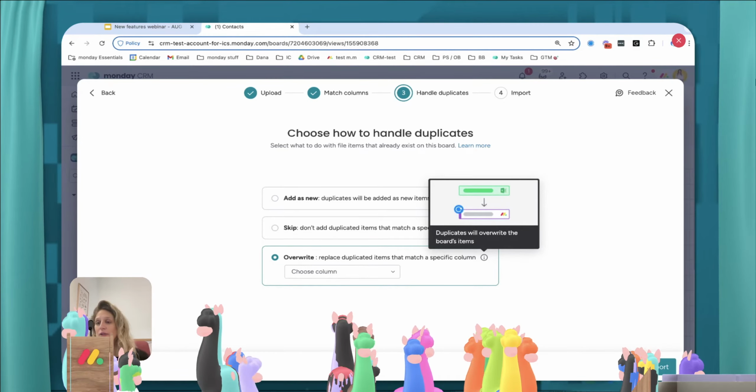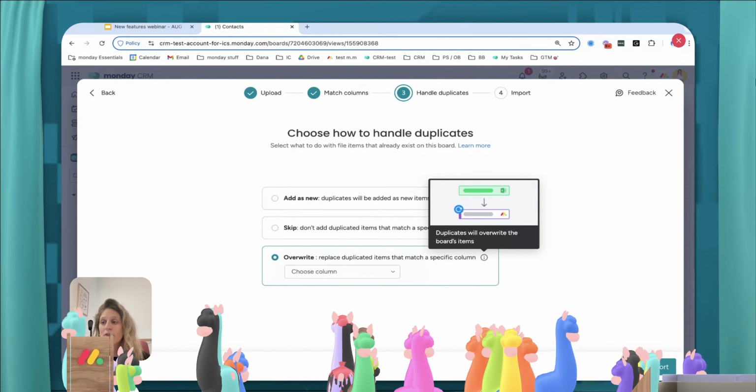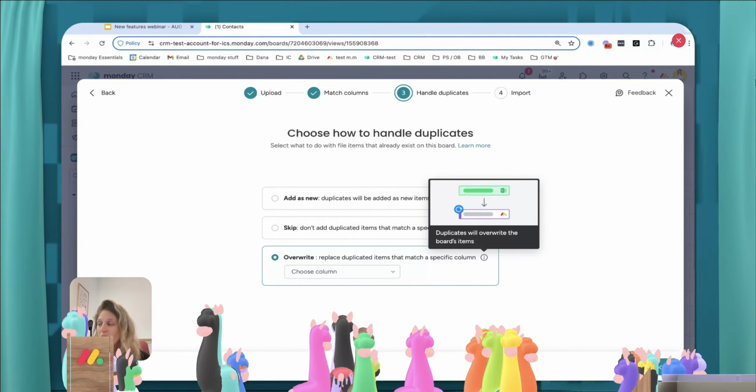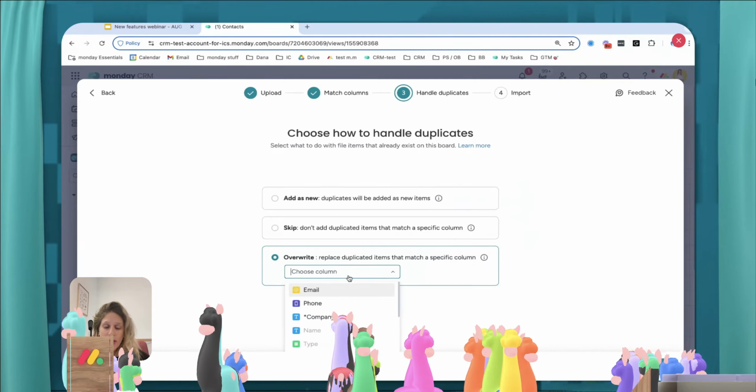I'm bringing my values from Excel, and let's say I already have a contact on my board called Julia, but the Julia that I have on my board doesn't have a phone number. The Julia on my Excel has a phone number. So if I choose to refresh and overwrite, it will basically find those details and add them to my board. So it's basically refreshing the items on the board with the new data that I'm bringing from the Excel.